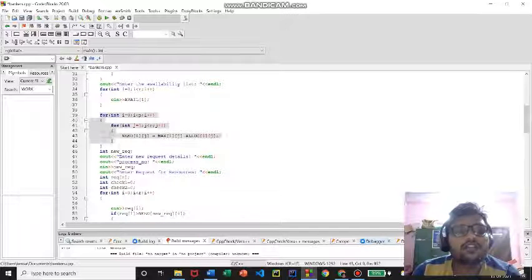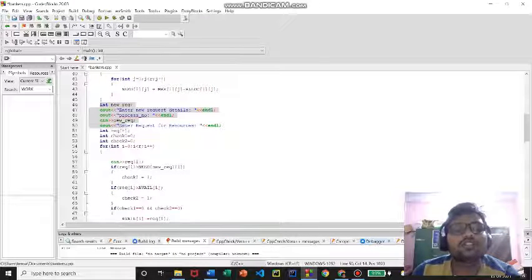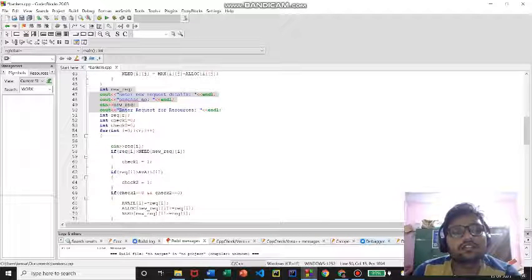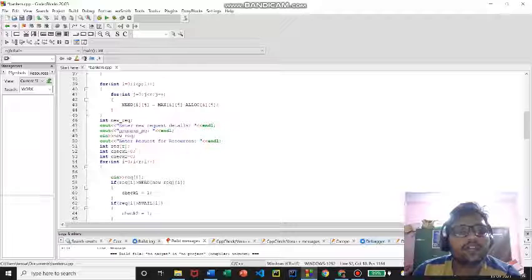And after that I'm calculating the value for the need matrix. The need matrix actually denotes the number of extra resources that are needed for the process to complete its execution. That means the maximum resources minus the number of resources that have already been allocated gives us the extra need, right? So that one is actually this matrix. After that I'm considering a new request, and I'm taking a process number. For example, the process number is 1. Then it checks if the process can be allocated immediately, or else if not, then the process has to wait, right?